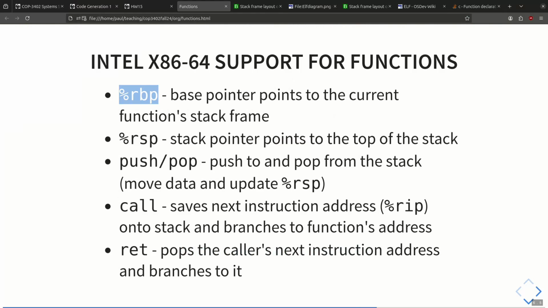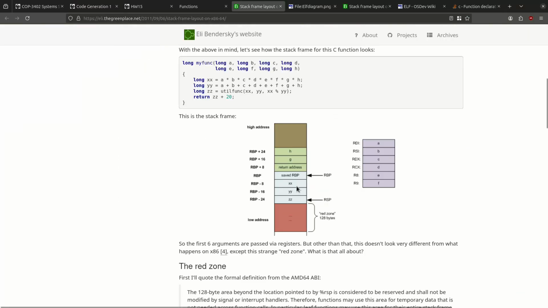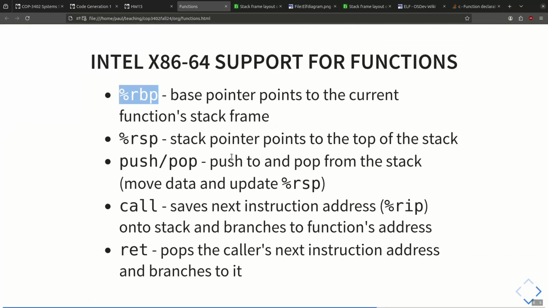Is that what you would use the pointer arithmetic to do, like go up and down the stack? Exactly. Yeah. So that's what you would base off of. In order to find local variables, you would have an offset from the base pointer. You can think of it as a pointer to an array. When you want to find local variables, they're an offset from that pointer. So it works just the same way. And you can see at the processor level what pointers and arrays really look like at the operational level.